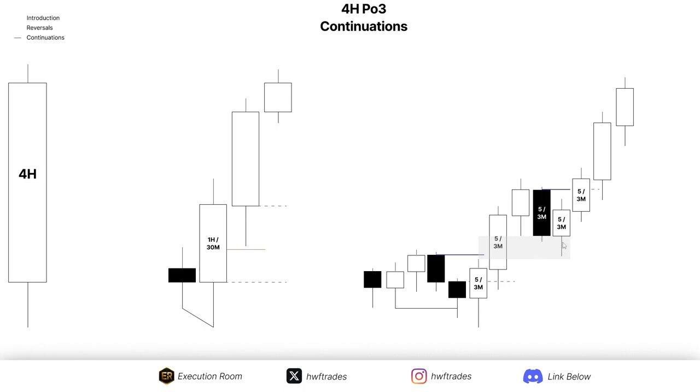We have a move into a point of interest, which is this fair value gap right here. We have that V-shaped reversal away from it, closing above the down close candle that traded into this fair value gap, and that's where you could look to take your entry signature for a 1 hour or 30-minute C3 continuation higher within this 4-hour expansion candle. So you can have multiple entries if you just wait for price to do what you need it to do.